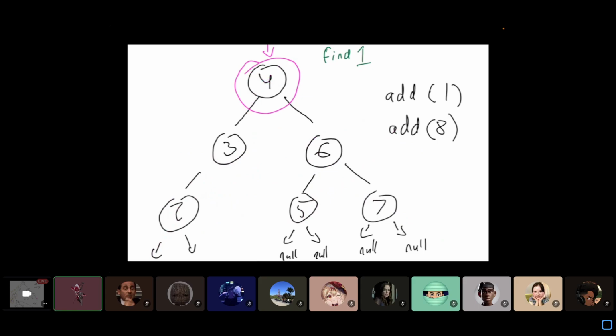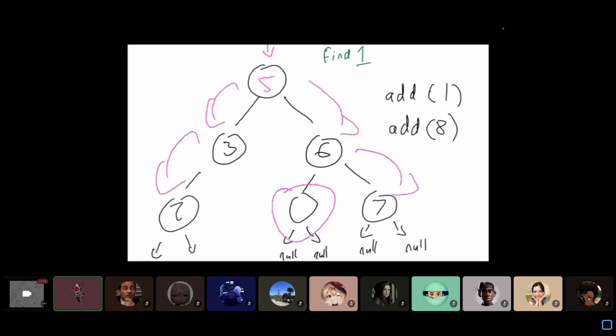Don't do that. So what can we do to replace this 4? We want to still have a binary tree. What number would you guys think would be the best number to replace this 4 with? 5. Cool. So if we replace this 4 with a 5, is this still a binary search tree? Yes, it is. Because the left is still smaller and the right is still bigger. So yeah, that's the solution.